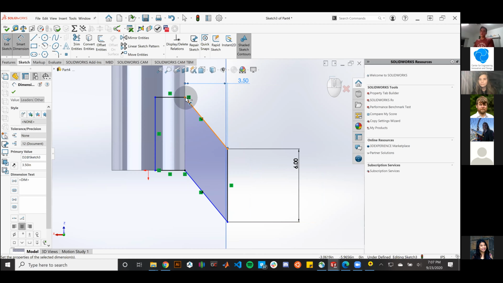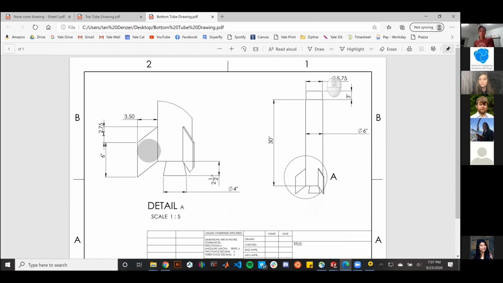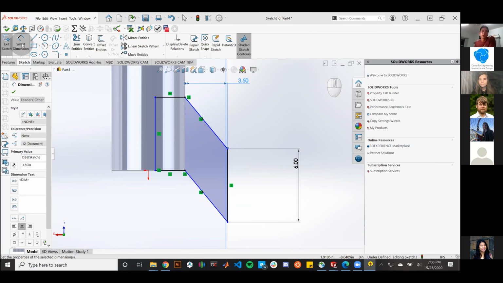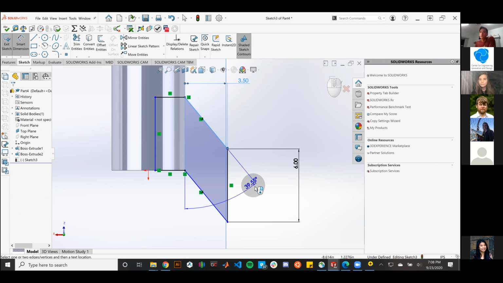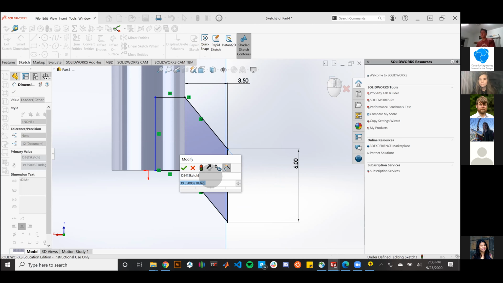The last thing we need to do to complete the shape of our trapezoid is how slanted it is. So it says 2.75 inches. We're actually going to do something else. We're going to make this an angle. So if I'm still in Smart Dimension mode, I'm going to click on this diagonal line of the fin, and then the edge of the body tube. And now you can see we have an angle constraint come up. So again, Smart Dimension is really smart, and it will try to guess what you're trying to do. If I click on 2 lines that intersect with each other and create an angle, it's going to ask what angle we want it to be. So let's go ahead and make that 45 degrees.